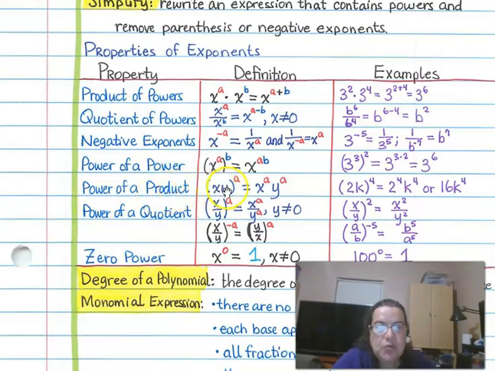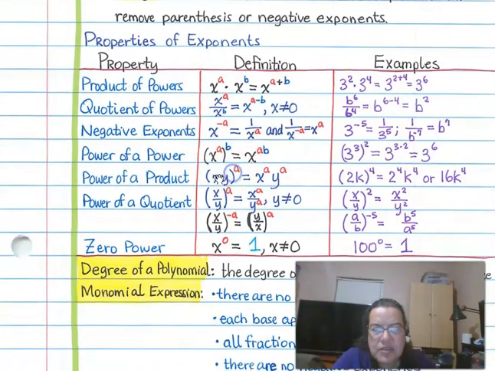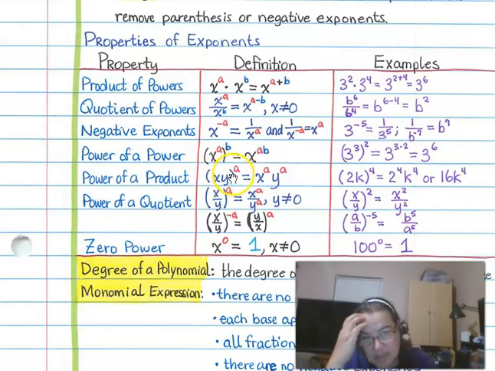Then you have a power of a product. So what if you have two things, a product that you want to get from multiplying two things? You have x times y, but that is going to be raised to the a power. So you just distribute that a, make sure you multiply it. You don't see a little number 1, but both of these have a little number 1 right here. So this would be x to the 1st power times a and y to the 1st power times a. So 1 times a and 1 times a, you get x to the a, y to the a. So just think of distributing that a to each of these pieces and you're set.